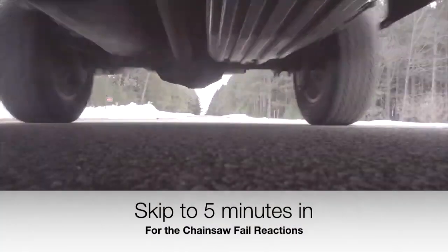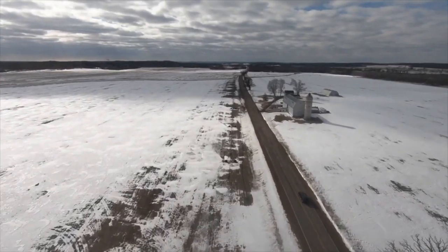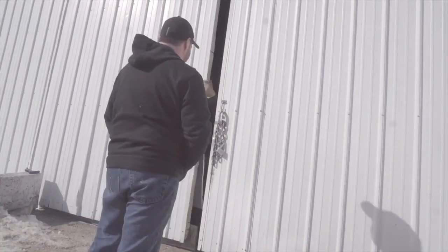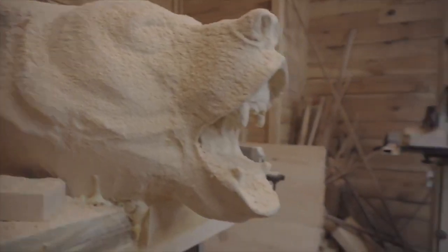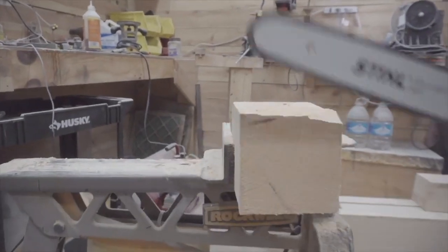And later I found out that Jeff Mohr is one of the best, most talented, in my opinion, chainsaw carving artists in the world. He invited me over to his workshop and showed me around at all of the amazing chainsaw carvings that he had in the works. Not only that, he had a huge variety of chainsaws, and his knowledge on chainsaws and the latest technology, the battery saws that are out there, all of the different attachments and features was quite amazing.